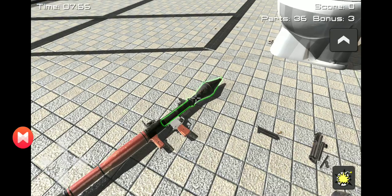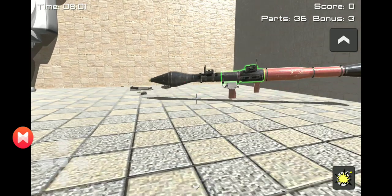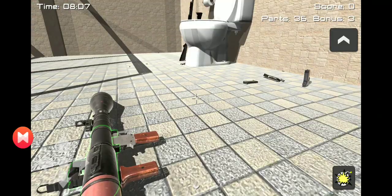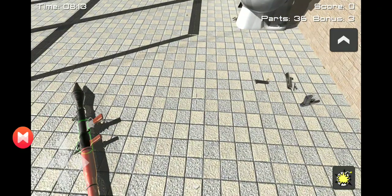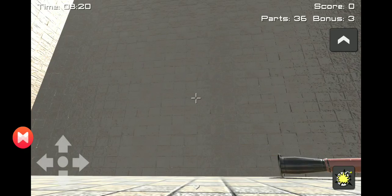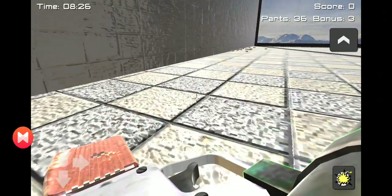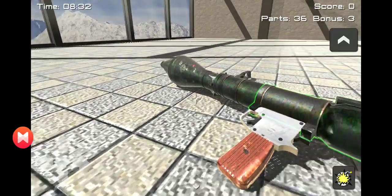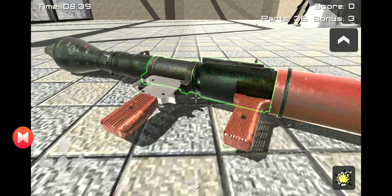RPGs are probably the coolest thing in here. I kinda don't want to blow up anything over here, because that's the thumbnail. Need to move it away. I'm trying to be easy with it right now so it doesn't implode in my hands. Alright, there we go. I'm just going to move to it. So to get these to work, an RPG is, of course, a rocket-propelled grenade. And this is the 7.